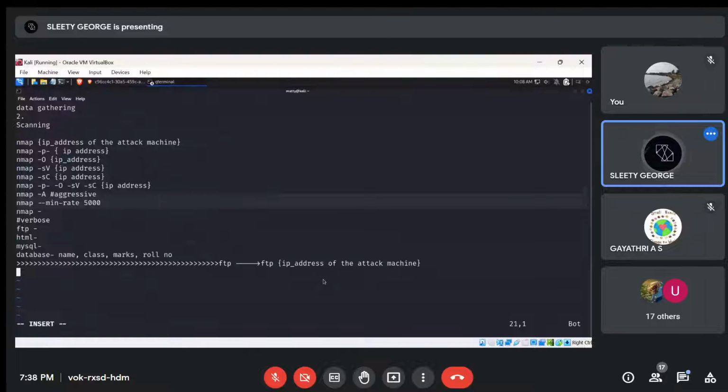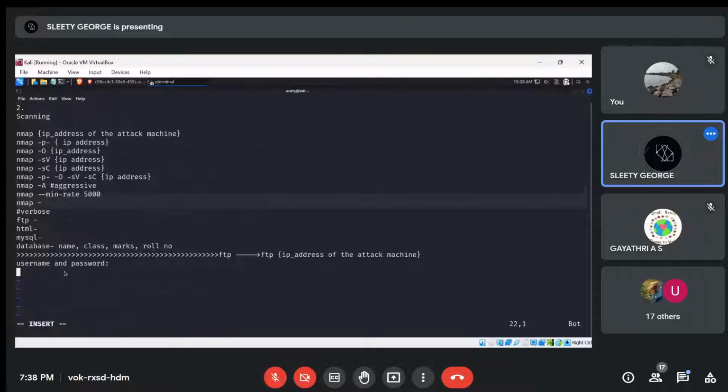Now, when you do an FTP attack on an IP attack machine, you're entering into the attack machine, right? Usually there's going to be security, like they'll ask you what is your username and password. And then sometimes you'll say, oh, I don't have a username and password. So what will I do? Don't worry, FTP comes with a tool. Basically, you can enter as a default user.